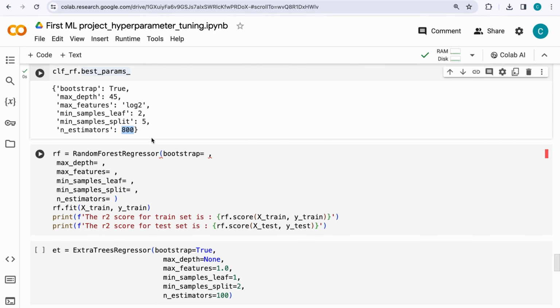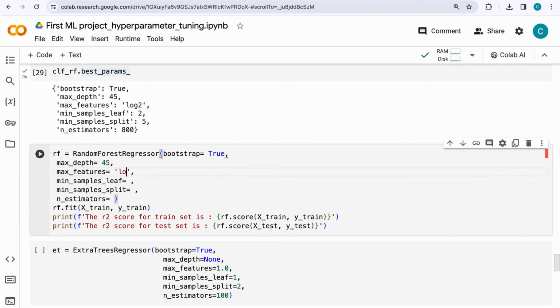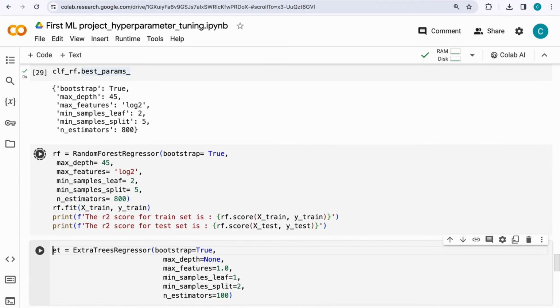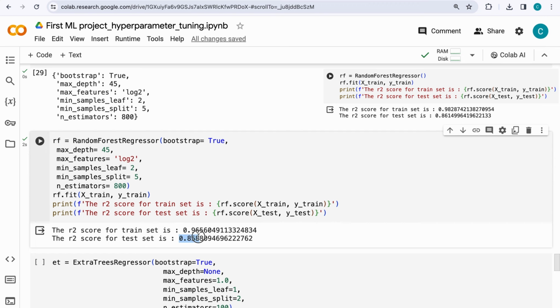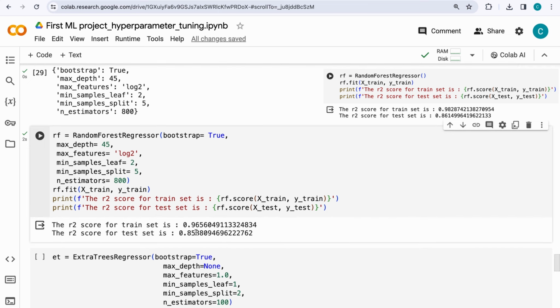Now I'm just gonna quickly put all those arguments in here, and then we are gonna be checking the R2 scores of our training and test set again. So I have put all that information in here, and I'm gonna be running it now. The test score is pretty much the same with the value of 0.858, and initially we had a value of 0.861, so there isn't much difference, but the train score has come down from 0.982 to 0.965. So that's a good thing because we have reduced the overfitting in here.